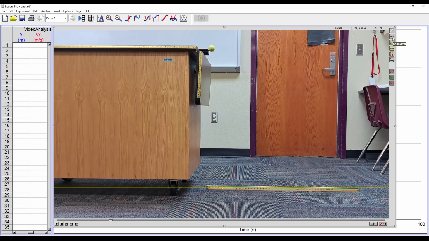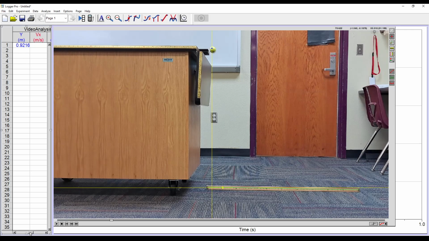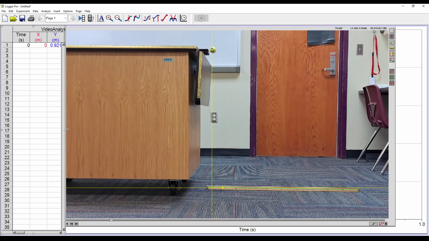I'm going to click this icon on the top right that says Add Point. Click on it. Once it's highlighted, I have this little crosshairs. I can place it over the object I want to analyze, and when I click on the object, it places that blue dot there. It records its position. It also records its time, so horizontal and vertical position corresponding with that time. In fact, I'm actually going to expand this a little bit more. And yeah, we'll just leave it like that.